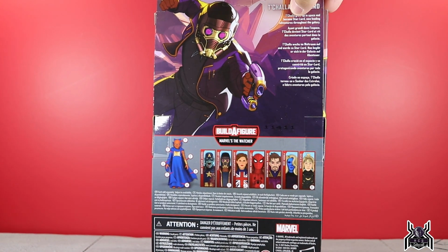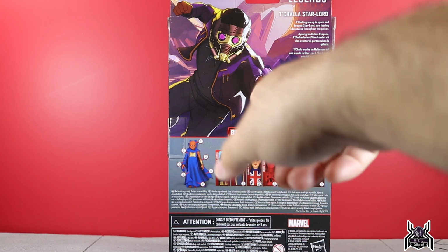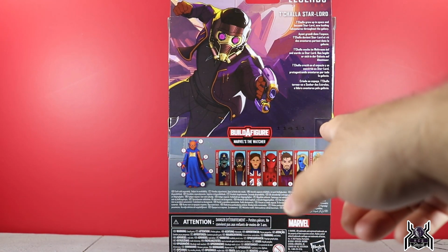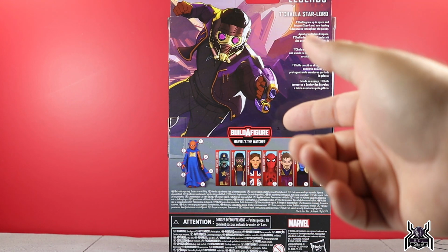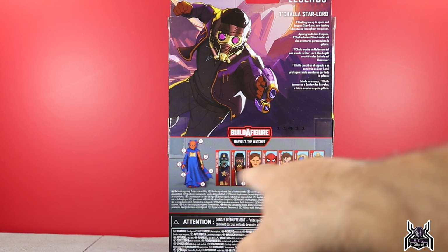Here at the back of the package, we actually get a different promo image of Star-Lord, which is really cool. It would have been nice if the one on the side or the one in the front actually had the unmasked. That would have been really cool. But the bio for T'Challa Star-Lord reads, T'Challa grew up in space and became Star-Lord, now leading adventures throughout the galaxy. So here's the entire wave.